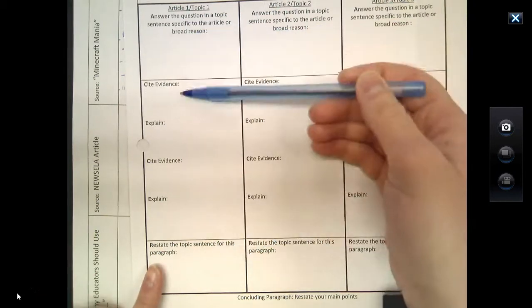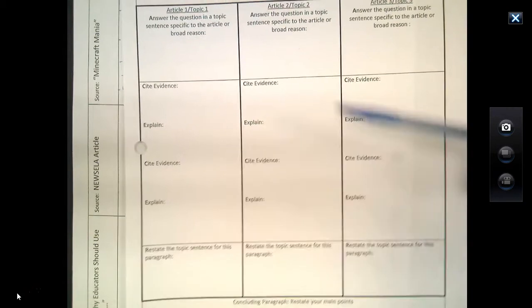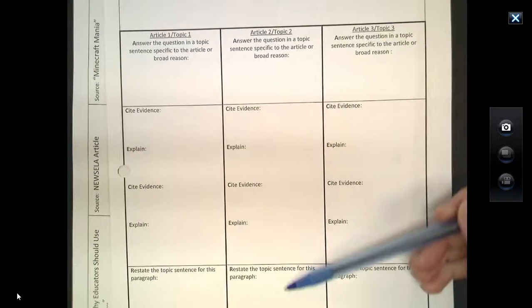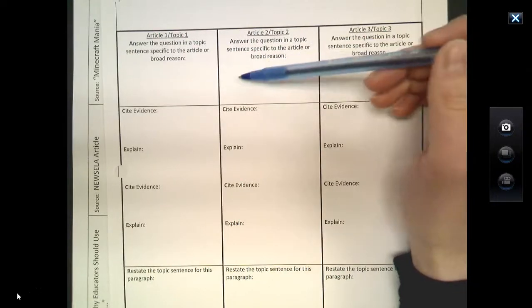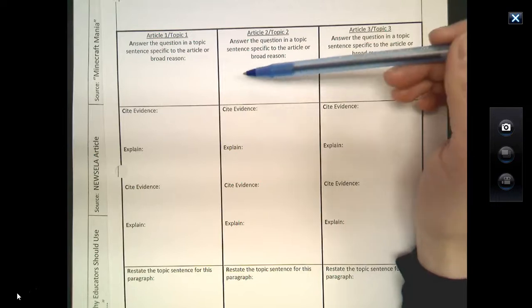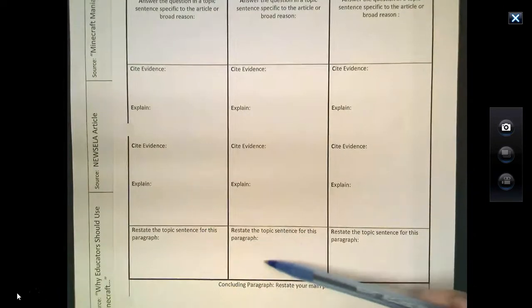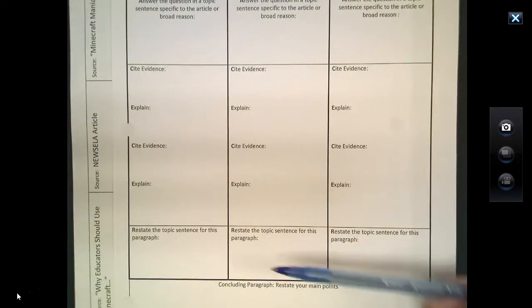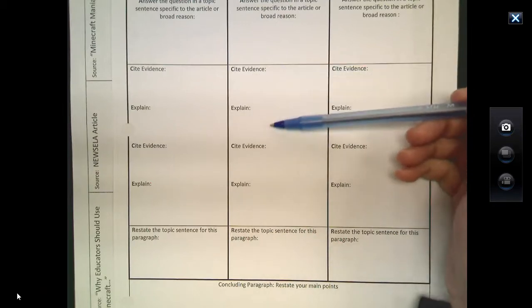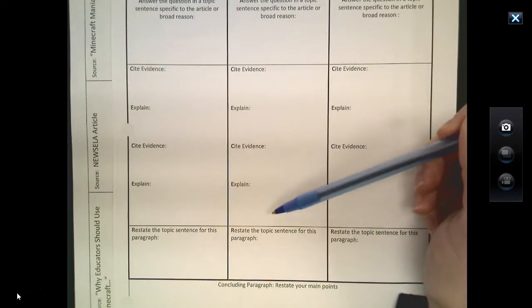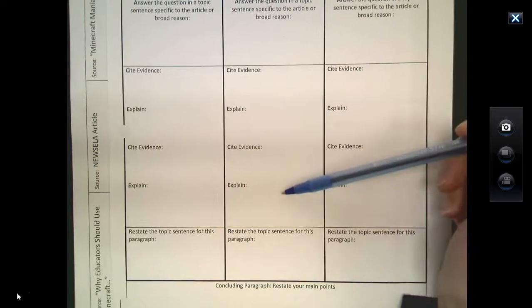Once you have your first paragraph planned out, your topic sentence, your evidence, your explanation, your restatement, then you're going to repeat the process for body paragraph 2. So you're going to go with another broad reason. Maybe Minecraft helps students learn social skills. Again, then restatement: these are some ways that social skills can be learned using Minecraft. Then you give your evidence and your explanation, or however you want to combine those so that you end up with 5 sentences total.